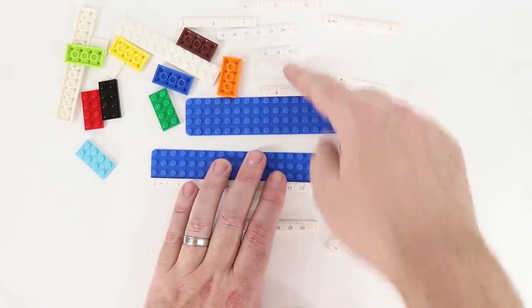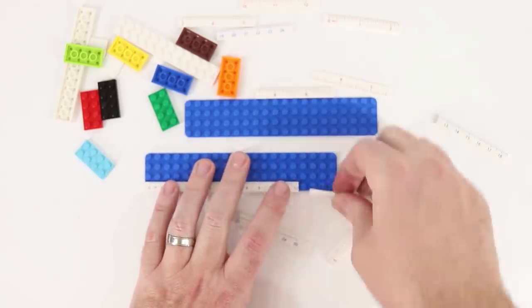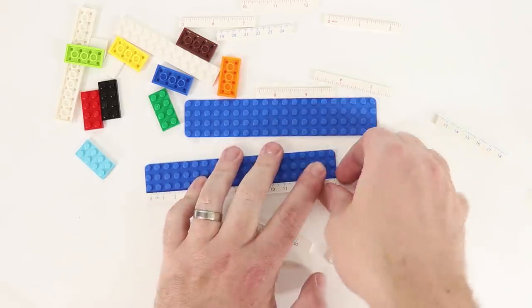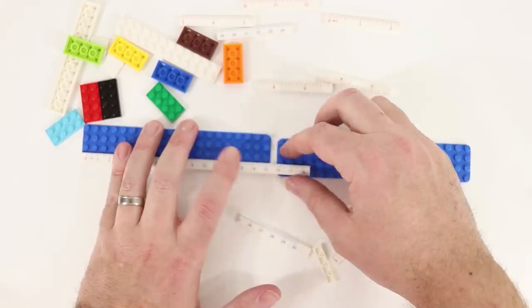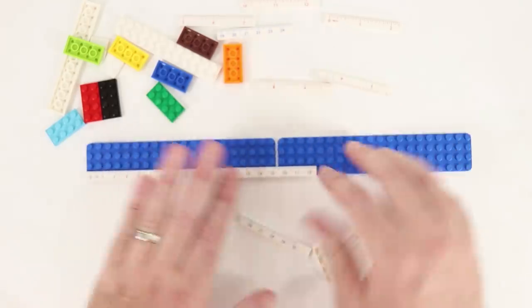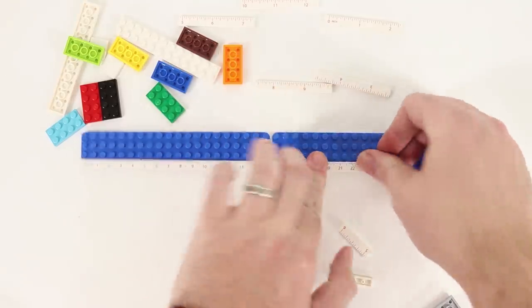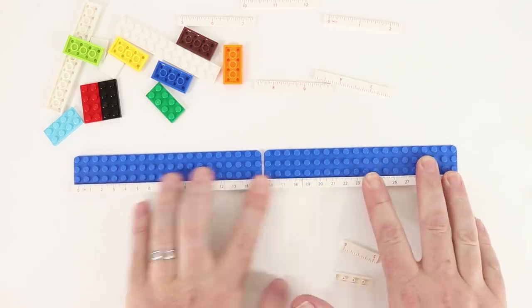Oh my gosh, look at this. They give you both options. So you can stop at 15 centimeters, or you can put both of these plates together and keep going on to, I'm assuming, 30 centimeters here. Here we go. What a cool little versatile thing.